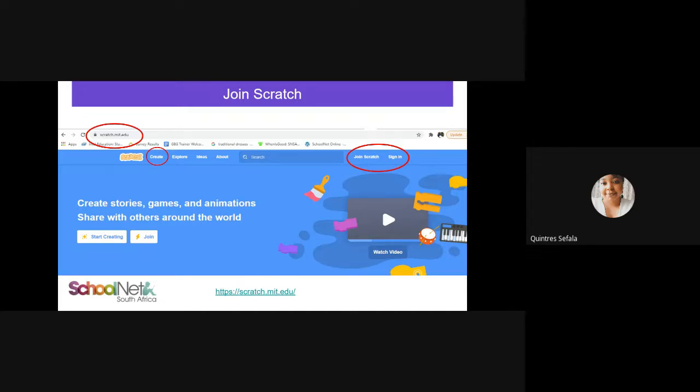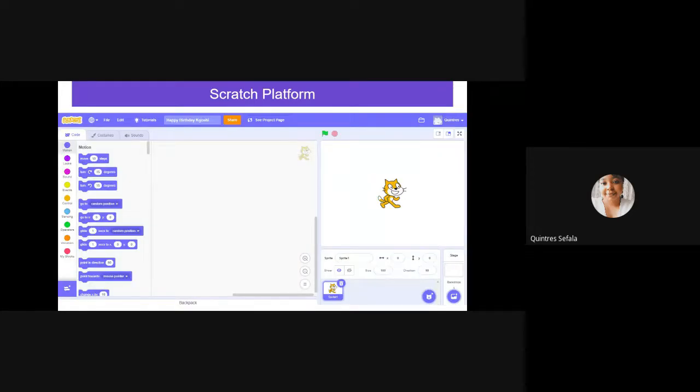Even if you don't want to sign in or join Scratch, you can jump in and start creating. Once you select the create option, this is the platform that pops up. But now it will have another part that gives you a quick orientation of Scratch, or short projects that you could do as they take you through those projects.